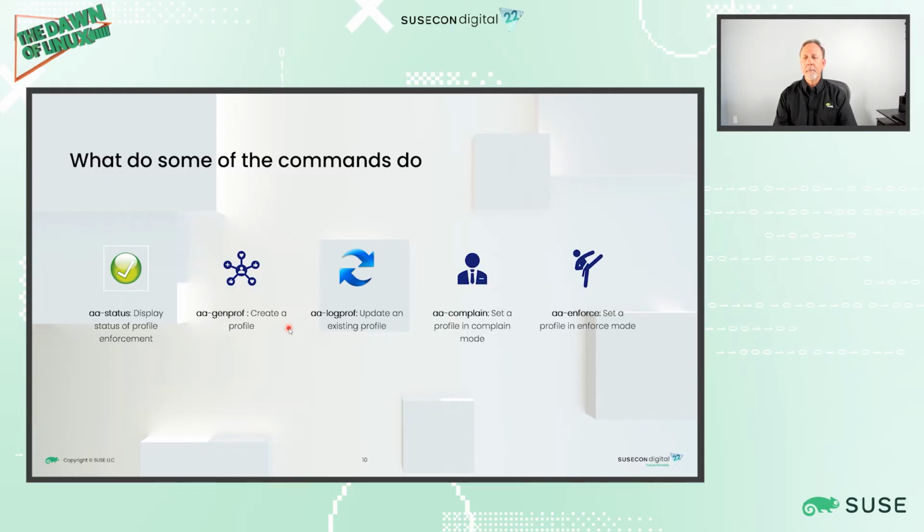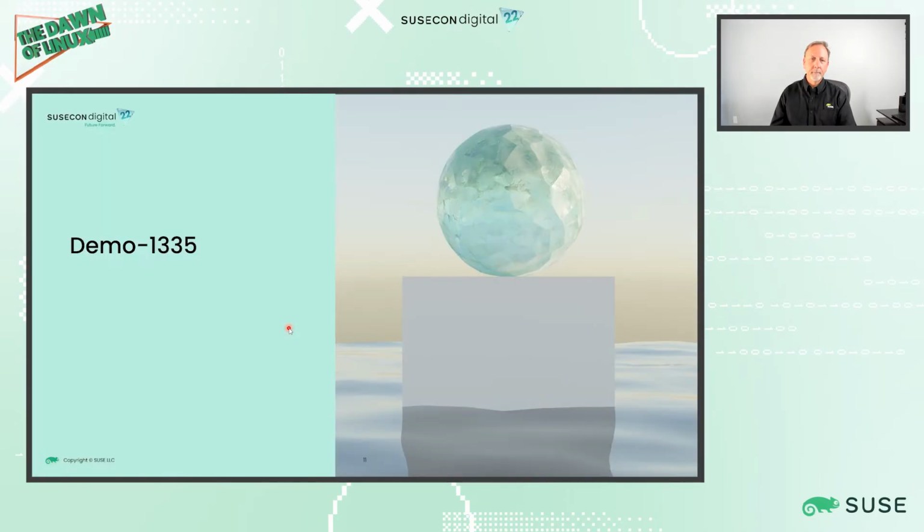activities on your system. And then aa-enforce, easy enough to understand, takes the profile and puts it into enforce mode. So that is real-time protection against any kind of anomalies with that particular application. So if you'd like to see a demo, there will be a demo 1335 available, which will showcase AppArmor, very simple utility, how it can operate successfully on one hand, and if it's hacked, how that can be blocked with AppArmor. So go check out that demo when you get a chance.